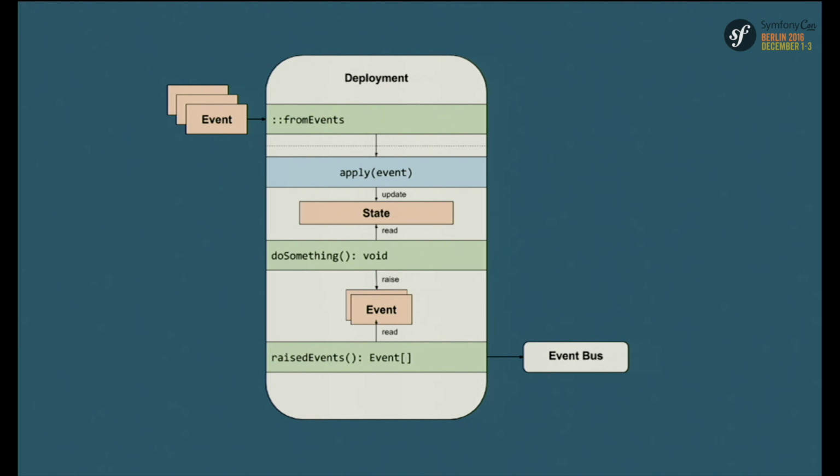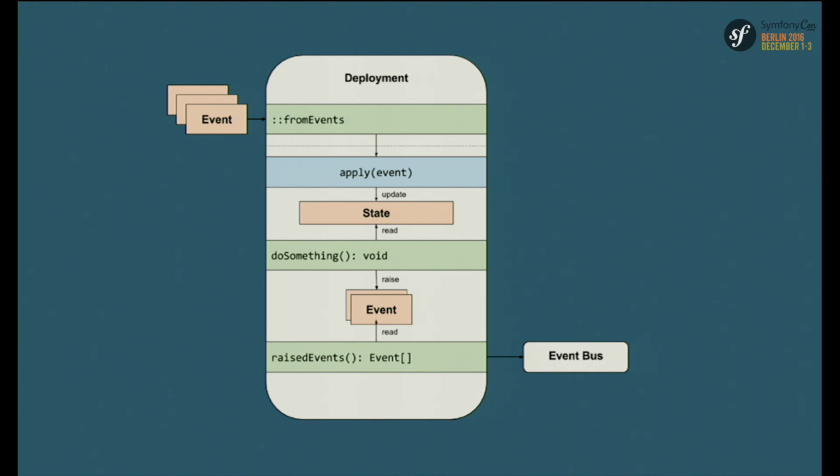By raising these events, we allow something to take these raised events, using the raised events method that comes from the raised event capability trait, to actually send these events back to the event bus and do some persistence and stuff. That is the base idea of the simple beginning of a domain object that is constructed from events. I hope that makes sense. It's quite different from an entity. That's how we can actually construct this object from events.